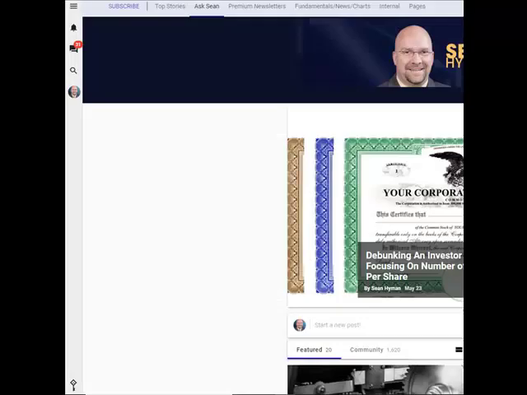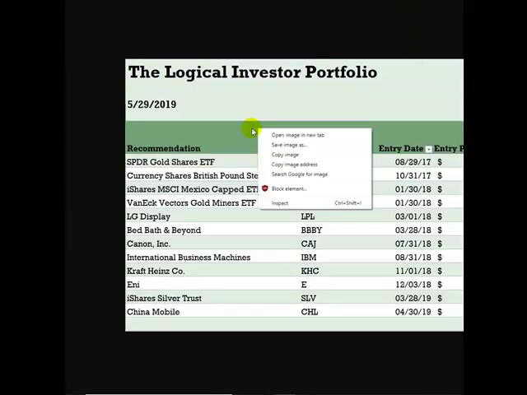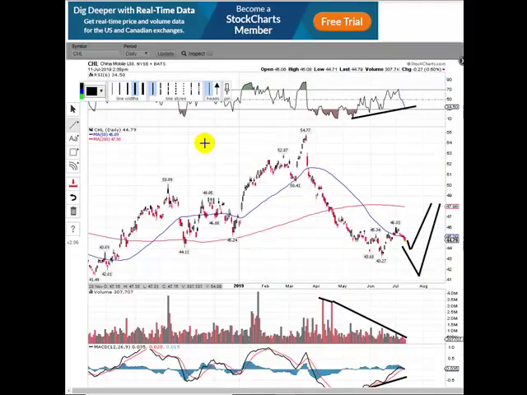Also, I keep a separate tab up, so when I go to the portfolio, I right click on it, and I say open in a new tab, and I keep that up on my computer screen at all times. And I also take my smartphone and shoot a picture of the portfolio, so that I've got it with me even when I'm away. So that's a tip if you've never done that as well.